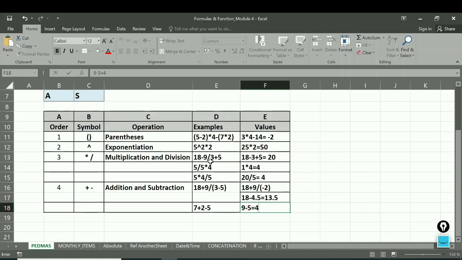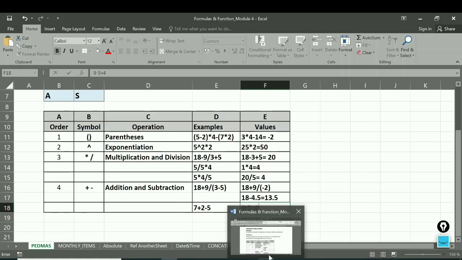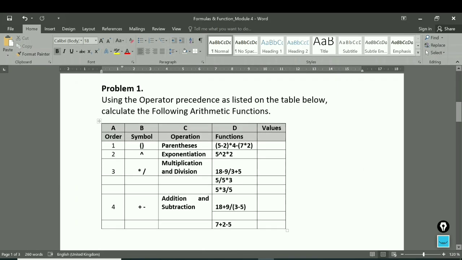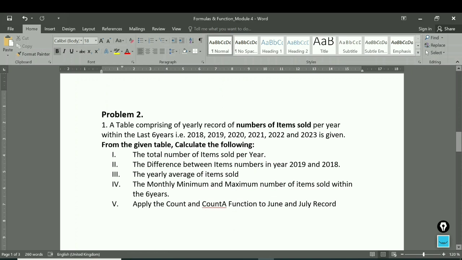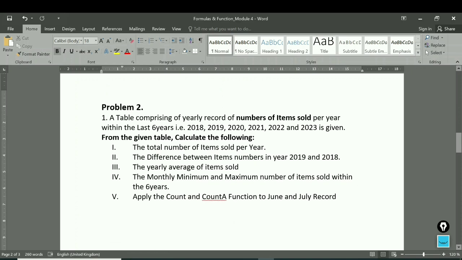We have another problem. Let's look at the second problem that was given to us. The second problem says a table comprising of yearly record of numbers of items sold per year within the last 6 years, that is 2018, 2019, 2020, 2021, 2022, and 2023, is given.